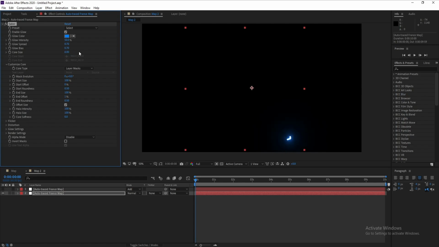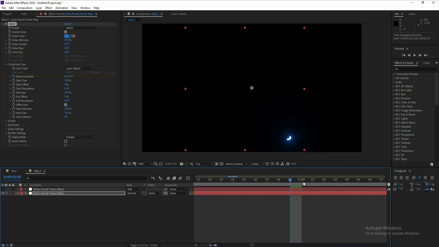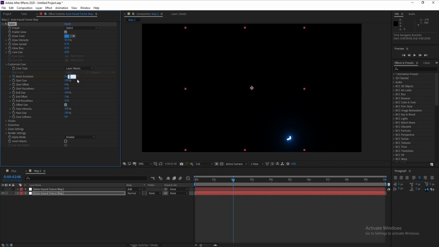Yeah, okay, go to first frame and keyframe on mask evolution, go 2 seconds forward and change 0 to 180, and see.